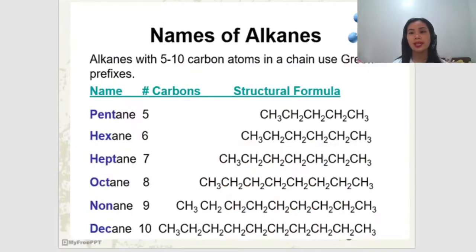Okay. And then for 5 to 10, it is easy to memorize because I believe it was in your mathematics, the geometric shapes: pentane for 5, hexane for 6, heptane for 7, octane for 8, nonane for 9, and decane for 10. So how do we get this structure? Do you have to memorize it, ma'am? Or just copy-paste? No. You don't need to memorize it.